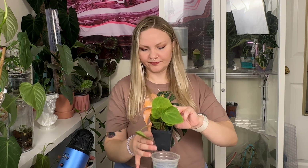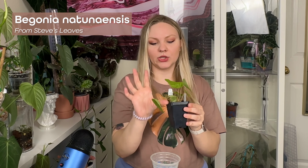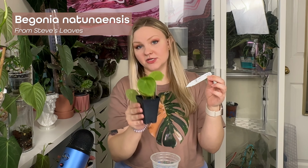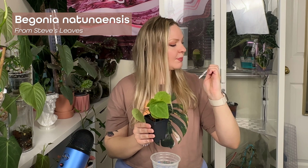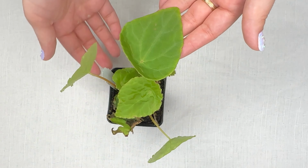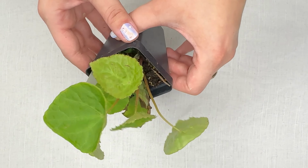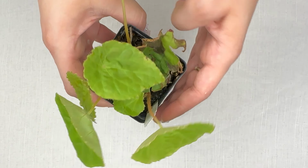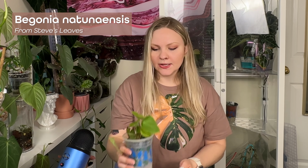Okay, so for the next begonia that I got, very similar to the other one. This has the same large circular shaped leaves, or very similar at least. I'm not gonna know how to say this, but it is a begonia and it starts with an N. I'll put it up here for you guys. So this is a really cool little one, kind of frilly edges, I'd say, as well as a really nice sheen. This is also a begonia that I'd like to incorporate within my terrariums to help add some color. So yeah, I'm super excited about this bad boy.